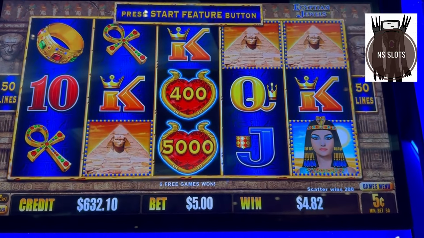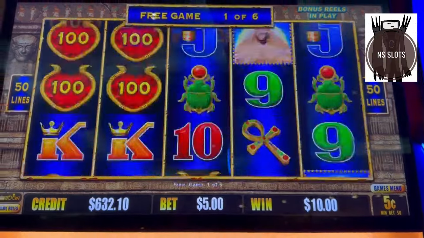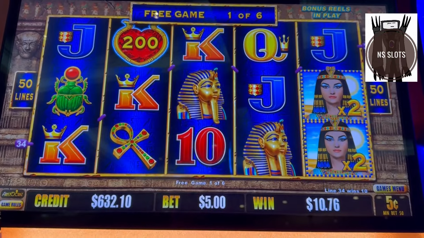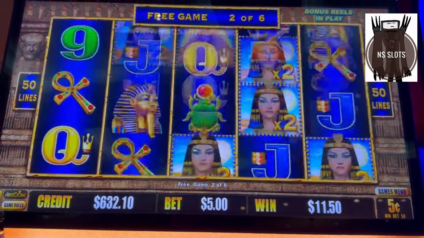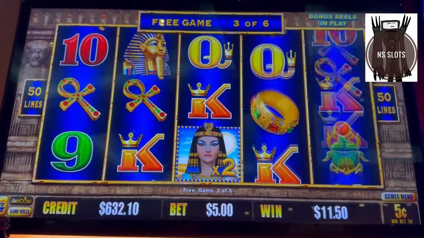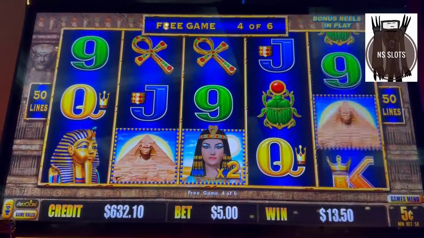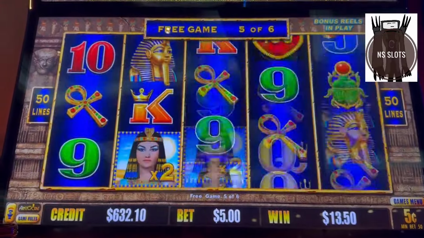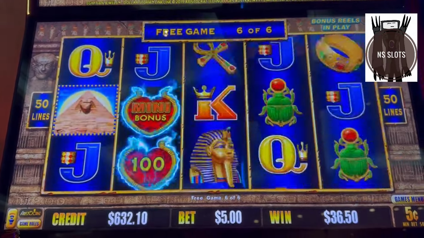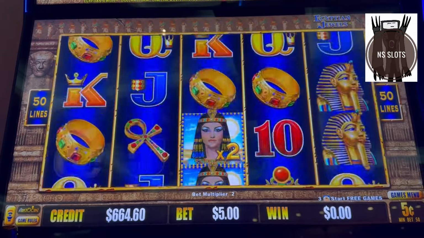All right, we got our bonus game here. Three pyramids as promised. Now we got the multipliers there too, so we just need those. What are those ladies called? All right, so we got some wilds there. Yeah, that's it. $37.